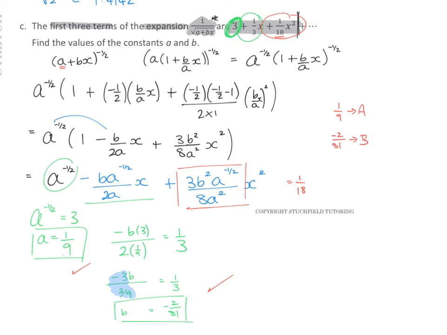So that's a really tricky question there at the end. That's a real stretch, and it's testing your understanding of the fact that you can only expand it if it's a 1 here, but also just testing your algebra, testing that you can follow through stage by stage and be really diligent and not make mistakes. So if you got that one, really well done.